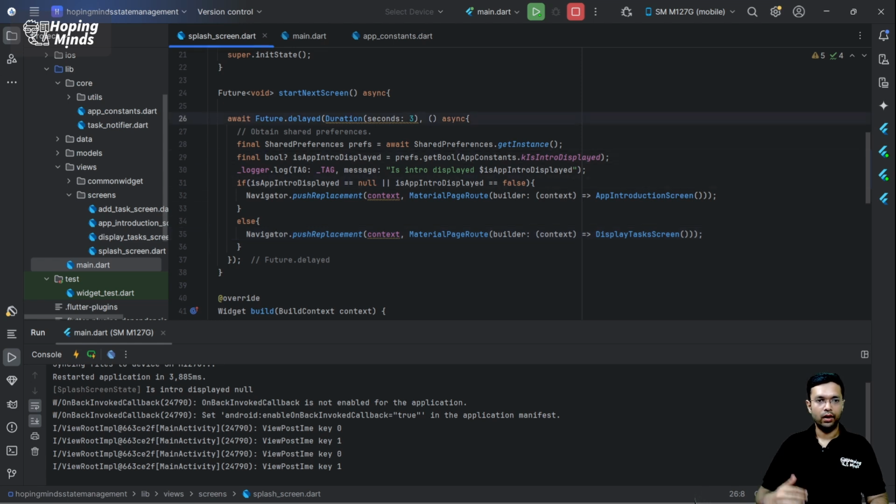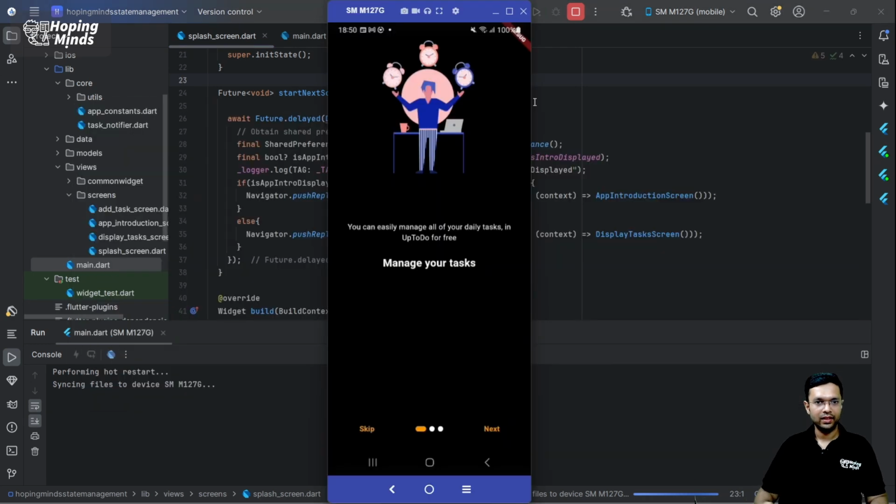In this way, we display this splash screen for 3 seconds and then navigate to the next screen. Let me try running the app and checking if this works or not.